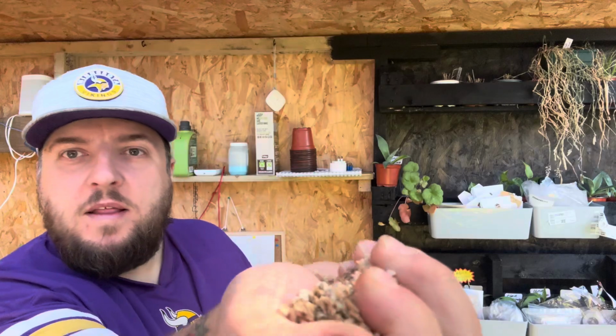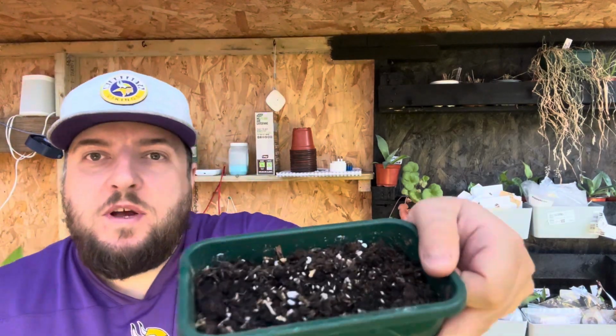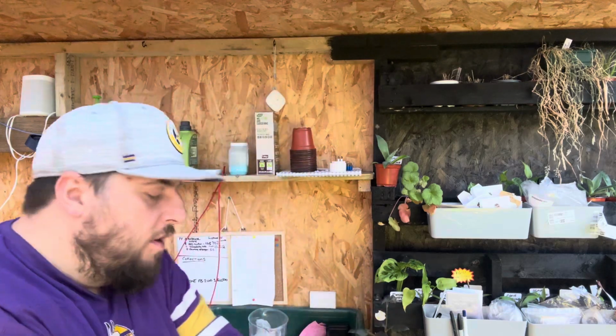I'll sow these now, so what I'm going to do is sprinkle these on top. I'll do that now because it's a bit boring for you to watch me doing that, and then I'll show you the vermiculite and how we put them in the end. All right, and just to show you my hand there, that's vermiculite. So all I'm going to do now is, I've sown those seeds. If you can see them, they're really tiny little seeds. I'm just going to give a thin covering. I don't want these completely under inches worth of vermiculite. It's just a small amount.